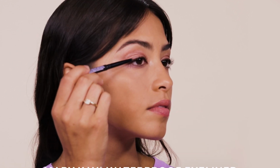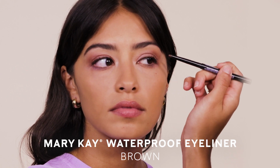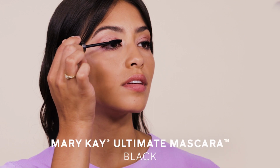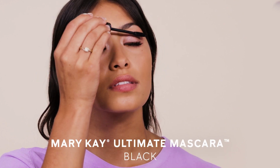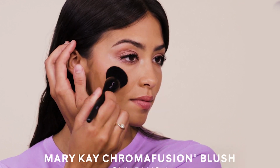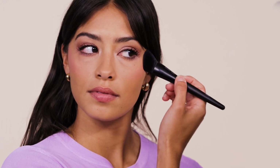A thin line of the new Mary Kay waterproof eyeliner in brown keeps the eyes looking natural, and I love that it's waterproof. I'm using Mary Kay Ultimate Mascara to finish the eyes, but you can use any of your favorite Mary Kay mascaras.